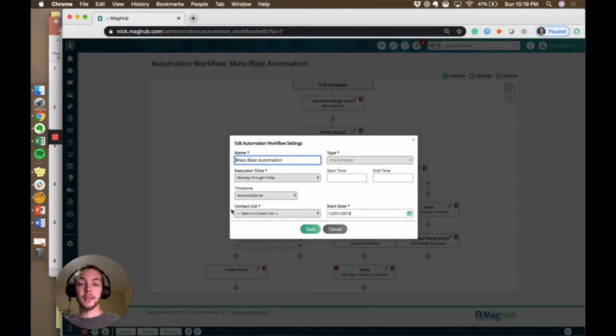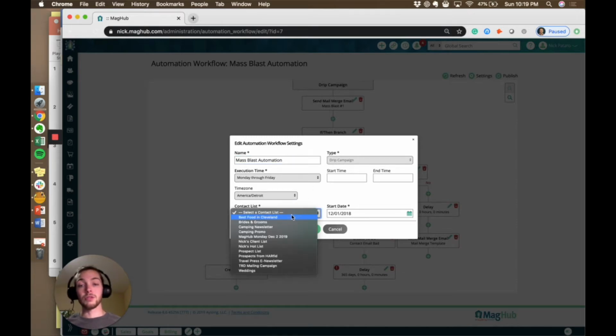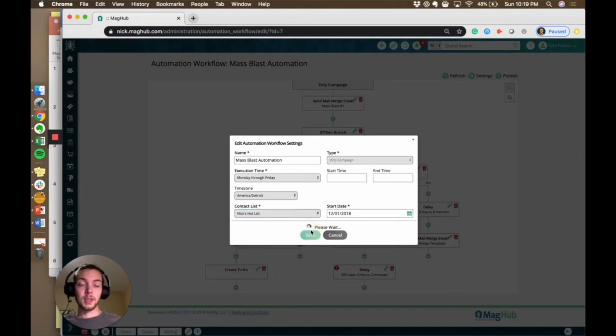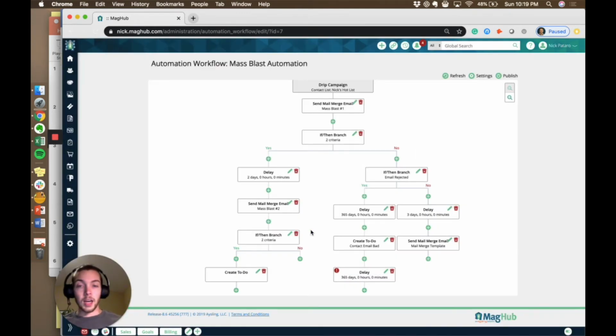So name, and then of course contact list here. On the contact list side, I'm going to choose whatever contact list that I just created from whatever system that I just got. Maybe it's category, maybe I created it just now, maybe it's my existing customers, whatever. But we'll just say this is my prospecting list. So I hit save. And we're off.